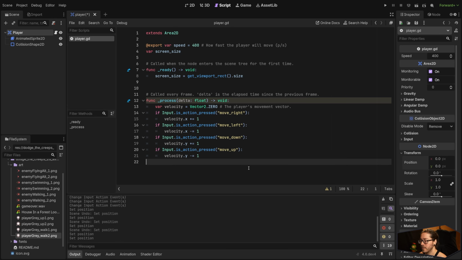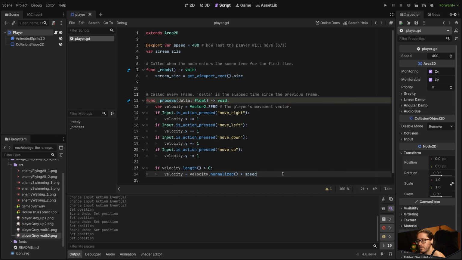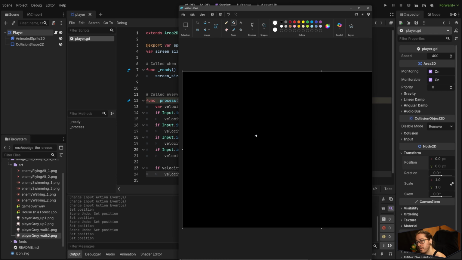Now we need to normalize our movement. I'll type out the code first and then I'll explain it. So if velocity.length() is greater than 0, take our velocity and assign it a normalized value like this: velocity = velocity.normalized() * speed, the speed variable being what we set over here at the top, and which we can edit from the editor. So what you need to know is that a normalized value just makes it have a maximum of 1, so from 0 to 1 usually. And that is important for this reason.